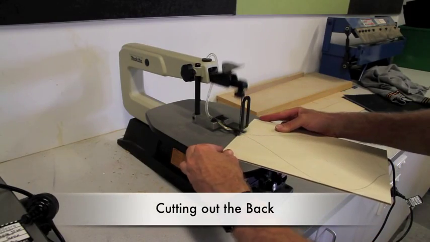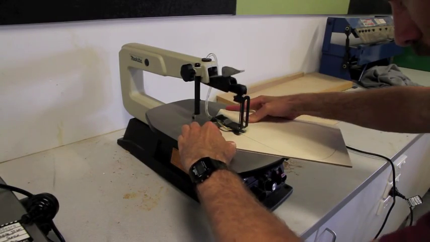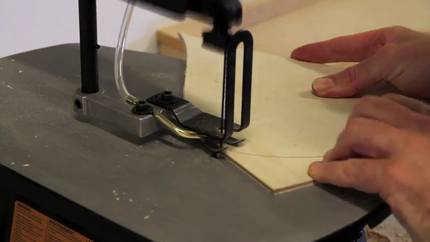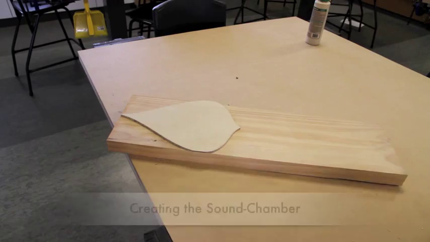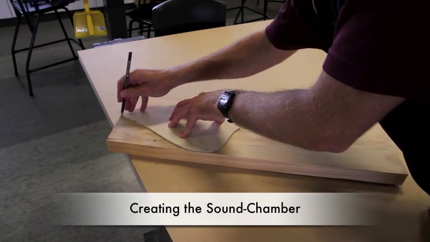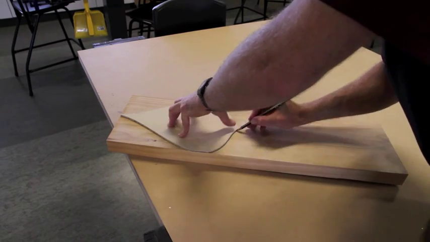While that's drying, you can cut out the back of the door harp with a scroll saw. When you're finished with that, you can trace the outline onto a block of timber about 35 millimeters thick.